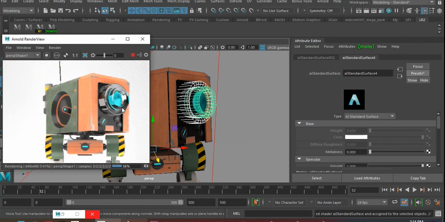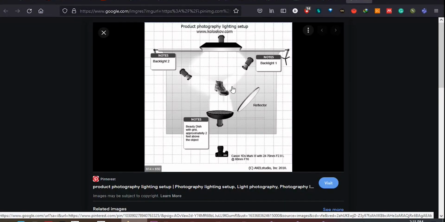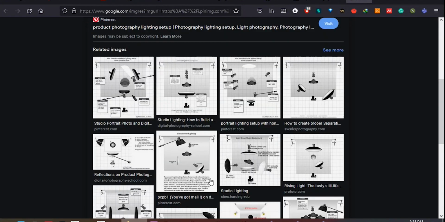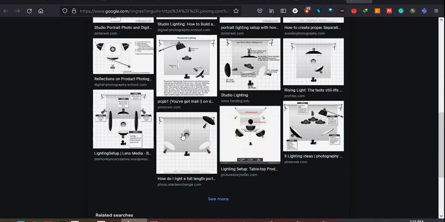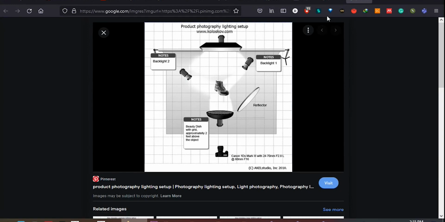Okay. Yeah, guys, if you ask me, sir, is this how they light, sir? Yes, exactly. This is how they light because they don't want to miss any detail in the 3D model. That's the reason they do this. They don't want to miss anything. And look at this, all this CG product lighting would be inside the rooms. It's not outside the room. Everything will be inside the rooms.